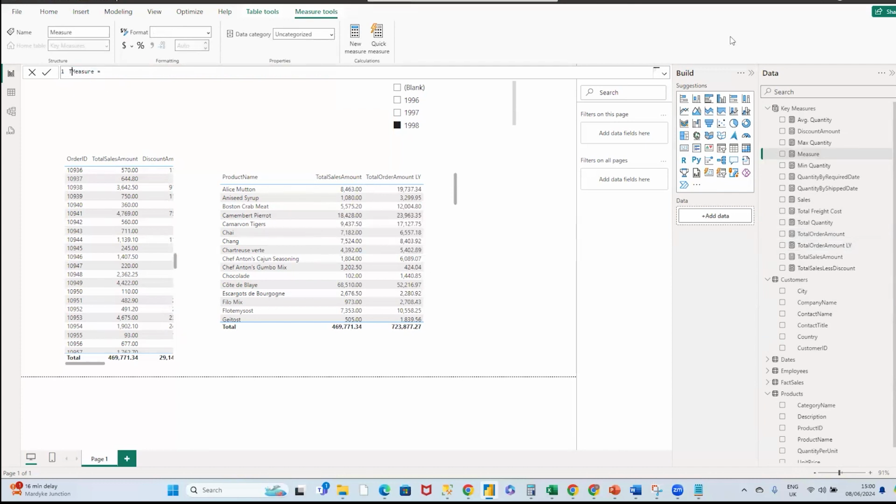So I'll call this one total order amount 2 years ago. So I'll do a calculate.